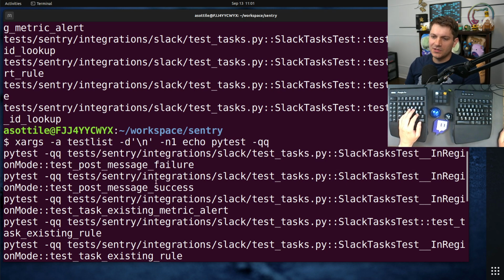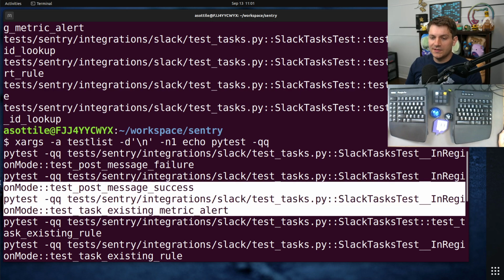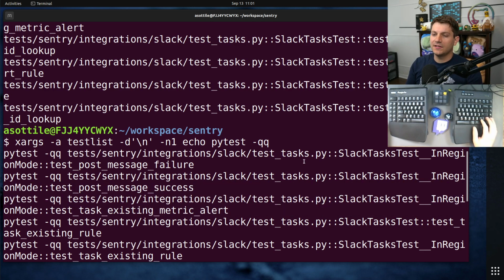However, this doesn't really solve our problem right now. xargs will continue on and run every single one of these and not stop when we get a failure. It sort of ignores the exit code except for a very special case, which is if the thing that you're running exits 255, or I guess -1 on POSIX when you have 8-bit return codes. It will stop early, and so it'll stop as soon as it runs this particular failing test here.